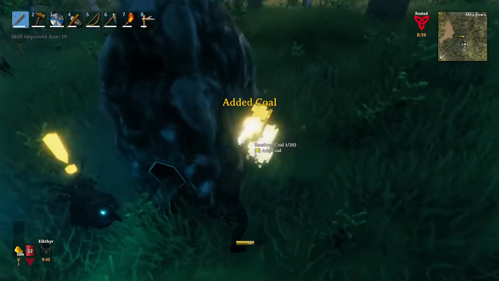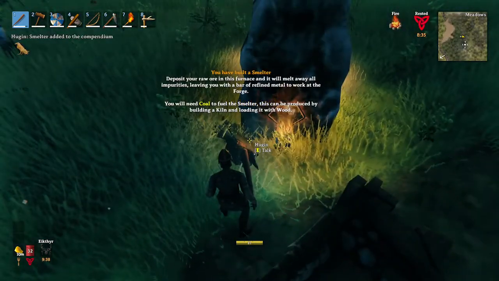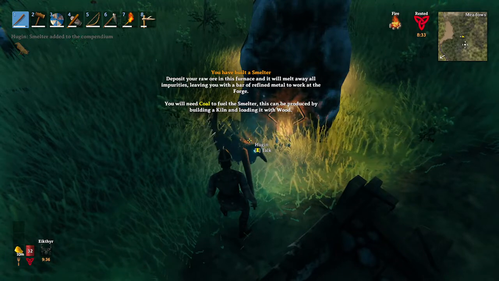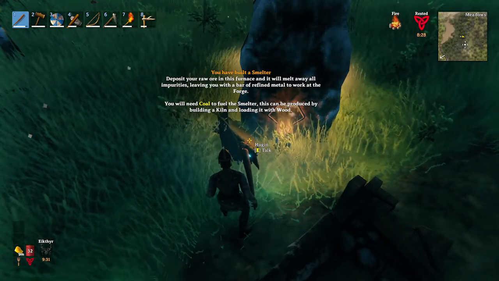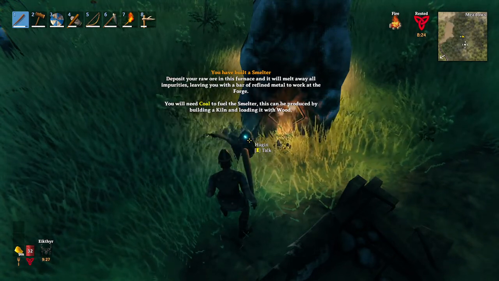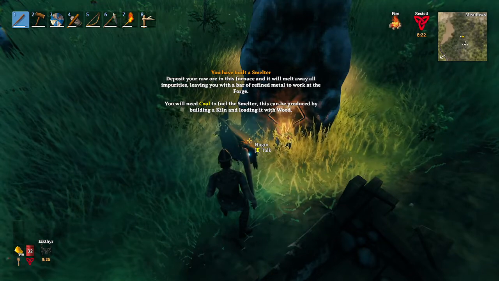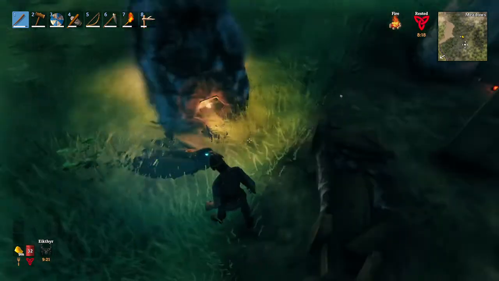Alright, time for the grand reveal. As that copper smelts, I will read what Hugin has to say. You have built a smelter. Deposit your raw ore in this furnace, and it will melt away all impurities, leaving you with a bar of refined metal to work at the forge. You will need coal, the fuel to smelt. This can be produced by building a kiln and loading it with wood. Alright, thank you, Hugin.